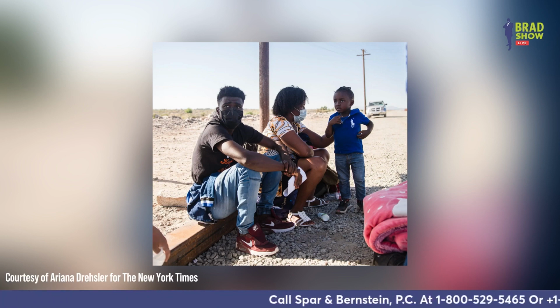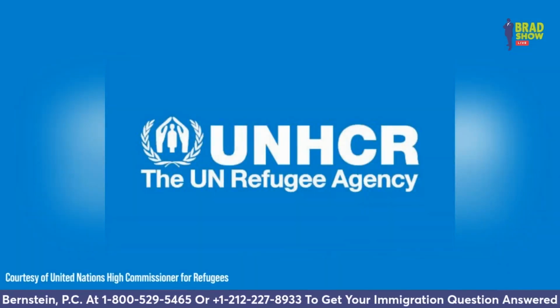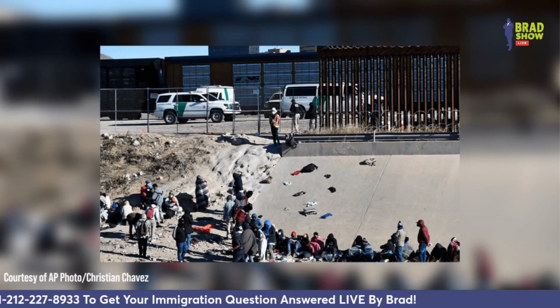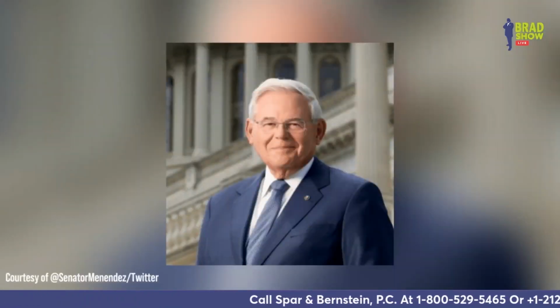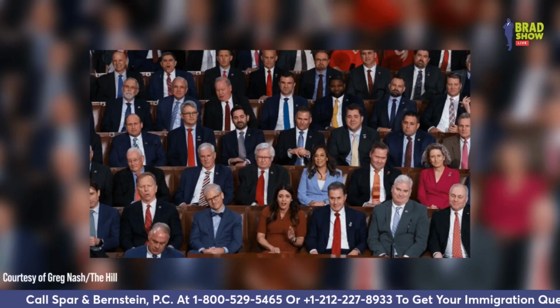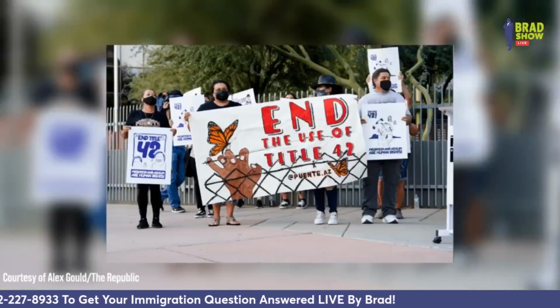The plan calls for an increase in U.S. funding for the United Nations High Commission for Refugees on the premise that the Western Hemisphere hosts 20% of the world's at-risk population, but only receives 8% of the United Nations High Commission for Refugees budget. This proposal from a top Democratic player, Senator Menéndez, is the head of a Senate committee, and he is a top Democratic player in the immigration space, comes ahead of the May 11th deadline for the end of Title 42, a border management policy tied to the pandemic emergency.